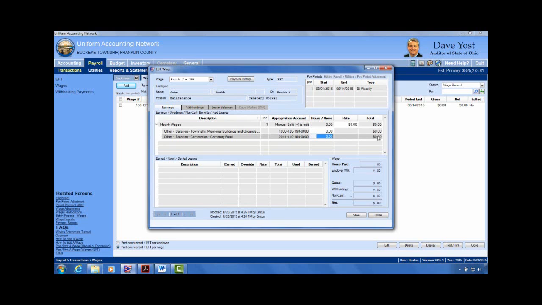So remember our scenario that John is a part-time worker, and he gets paid for cemetery work most of the year. So in a typical pay period, we're just going to say, well, he worked 22 hours. It's charged to cemetery fund. And we can just leave this other account code blank. So we would not have been able to add, let's say we want to add the Parks and Recreation, or the Parks Fund, and account code. We can't add it here. We'd have to go to maintenance to add that account code if we needed to charge it for John.